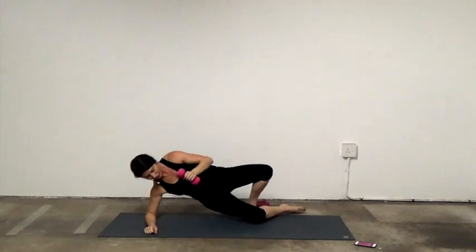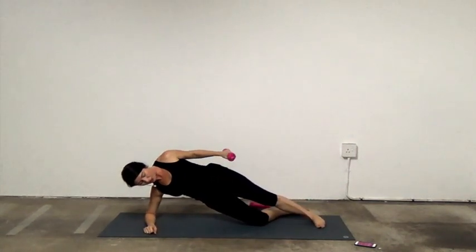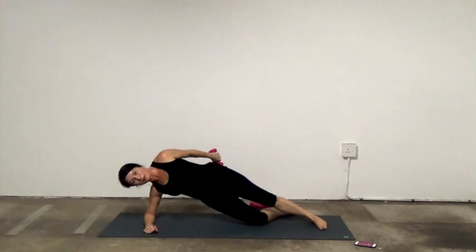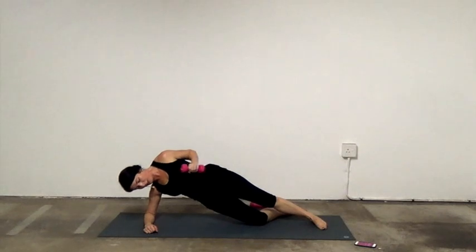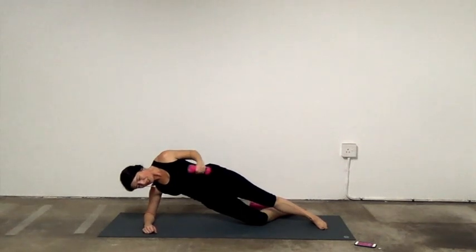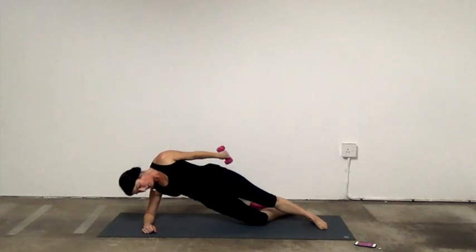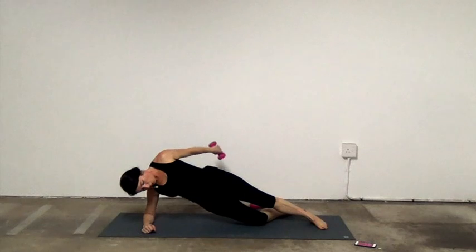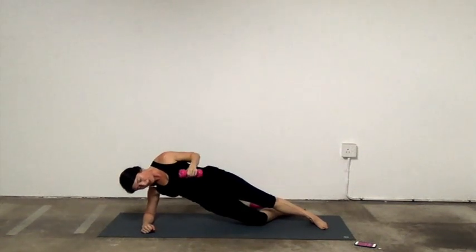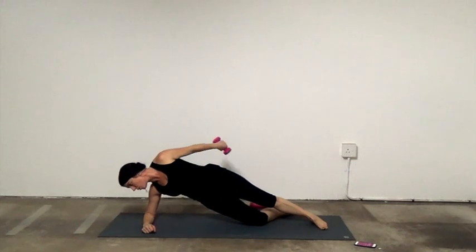Other side — right over. You can do full forearm side plank, or on the knee. I'm going to go on the knee to save my baby bump a little strain. Lift up out of your bottom shoulder. Bend, turn the palm back, extend — don't let this shoulder turn in, keep your chest parallel. Breathe. You only have one more exercise to learn after this. 15 seconds, come on. Lift up out of the shoulder, breathe — this is the longest round. 4, 3, 2.